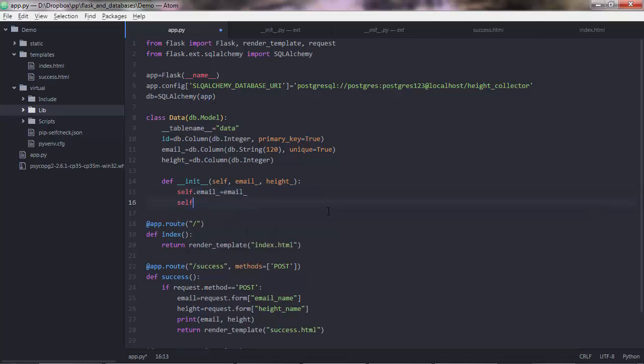Same for the height, self.height equals to the height parameter, so this one here. So this is initializing our instance variables, because this method is the first to be executed when you call the class instance.